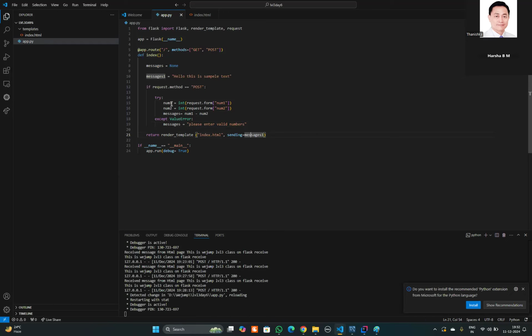Same thing, what I did is I did try and except. This is because if something else comes, I can't use an if statement for larger receiving values. In order to make it optimized code, I used try. Number one and number two I'm receiving from request.form, named num1 and num2. So num1 will store the first number and num2 will store the second number.